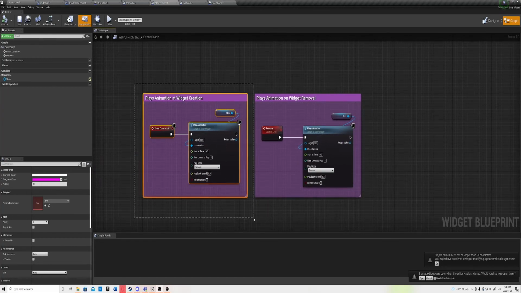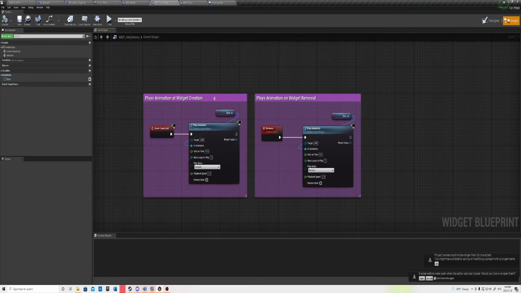For this one, we have two events, which is the event construct, which means that this event will be called once the menu has been triggered. And then this is a remove function, which means that it's actually a custom event. So we made this one up.